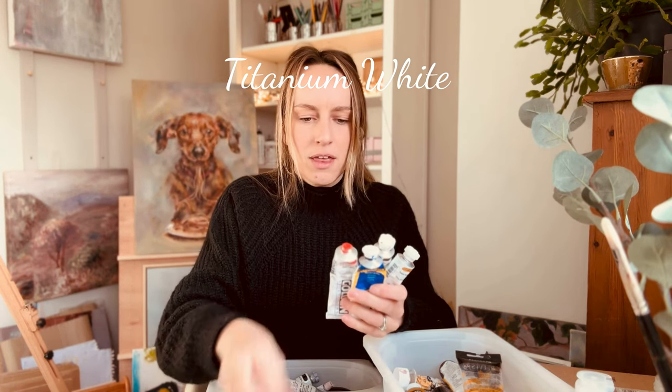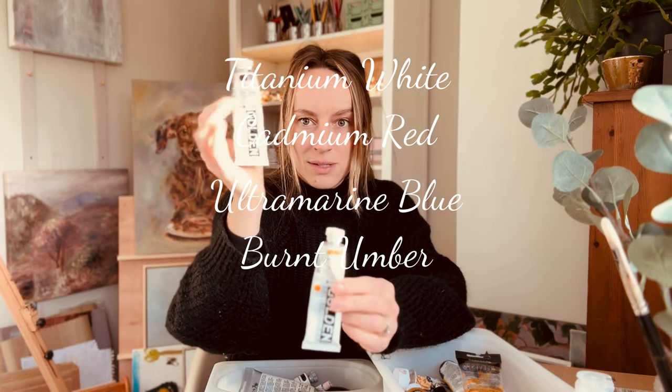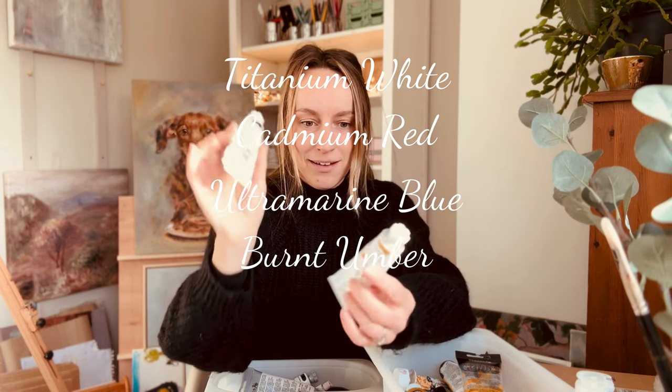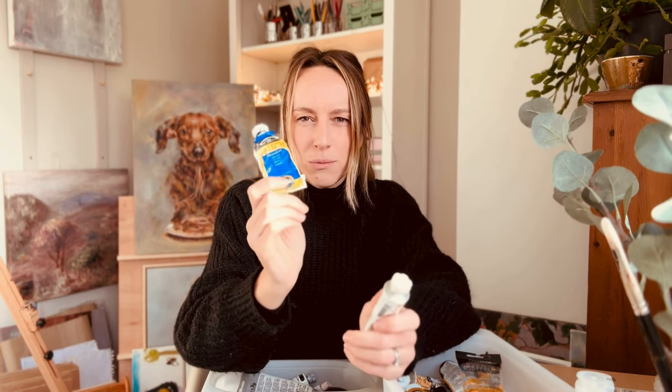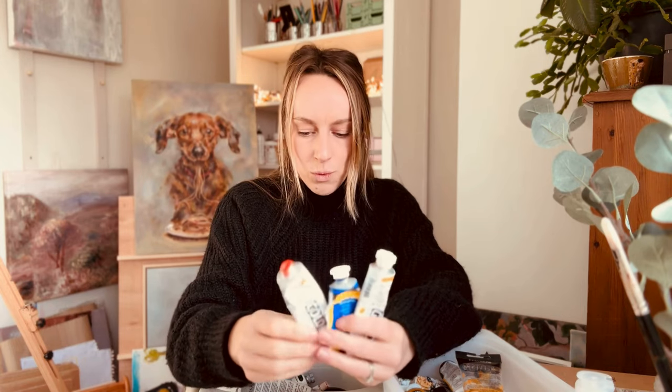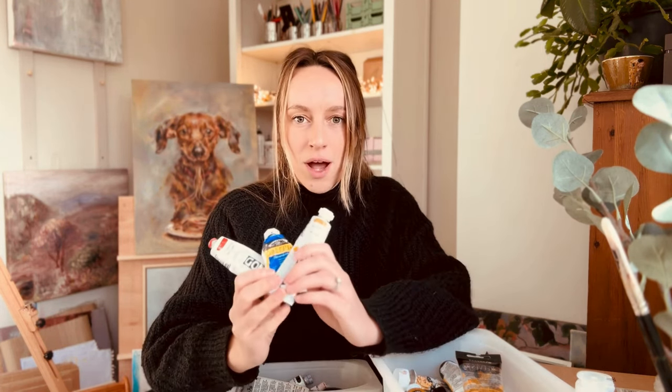So my non-negotiable colours at the moment — the ones I use for every single painting — are these five: Titanium White, Cadmium Red, Ultramarine Blue, Burnt Umber, and Yellow Ochre. Burnt Umber is probably my most used colour apart from white — it's a great colour. Yellow Ochre is a warm yellow. Ultramarine I think is slightly more on the warmer side of blue. Cadmium Red is warm. And Burnt Umber is obviously warm — it's just great for painting animals. What I'd love to do is incorporate more different yellows, blues and reds into my paintings.